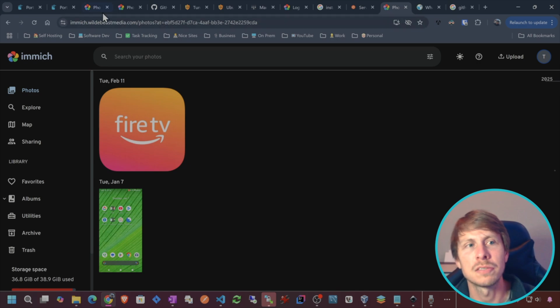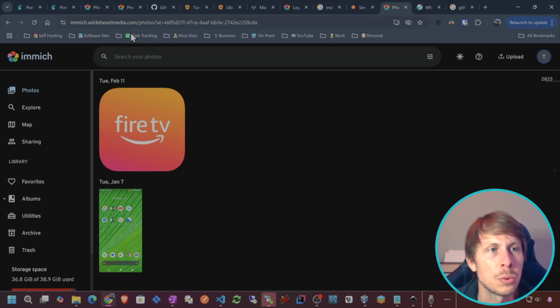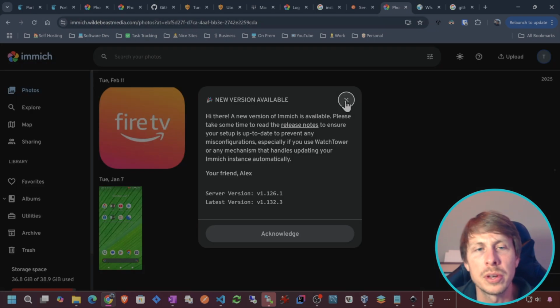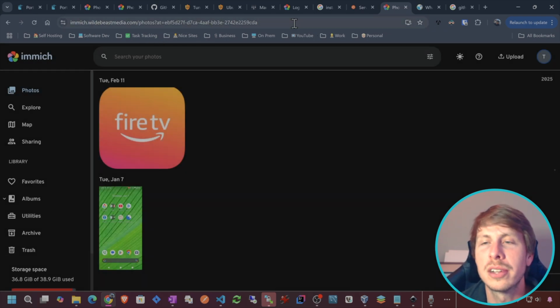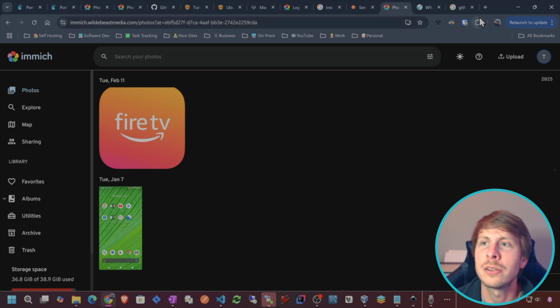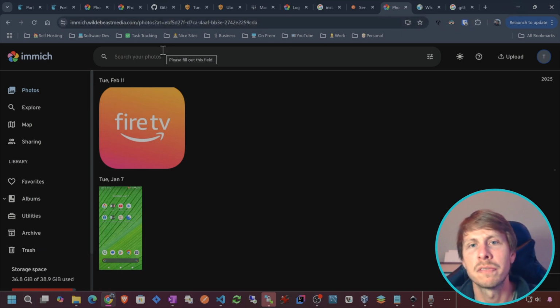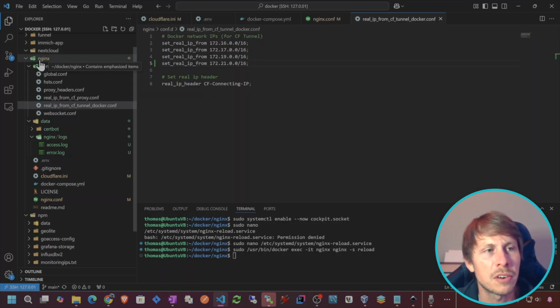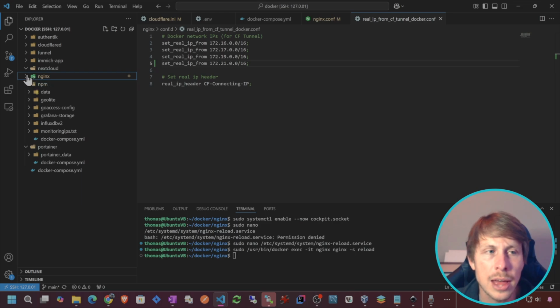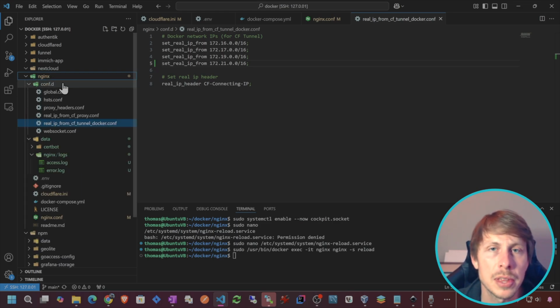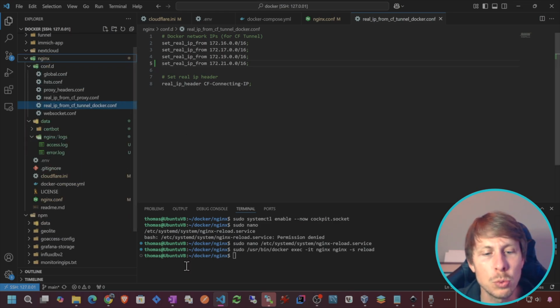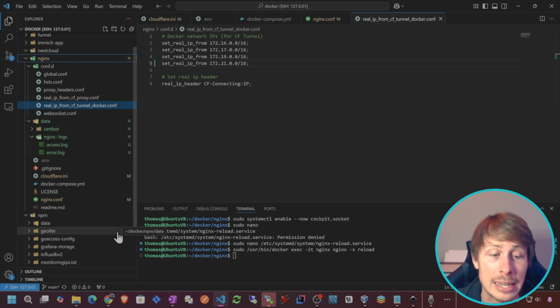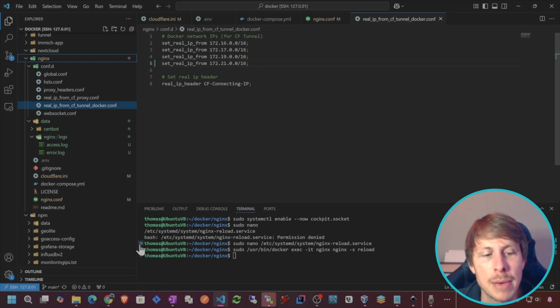Okay, guys. So in my last video, I showed you how to navigate to your Immich instance with Nginx going through Cloudflare Tunnel. So Cloudflare Tunnel just exposed our service to the internet, but we're still funneling the traffic through our own Nginx reverse proxy. We have our Nginx container here. Now I have another repo that's going to be using the GeoIP2 module or the GeoLite module from MaxMind.